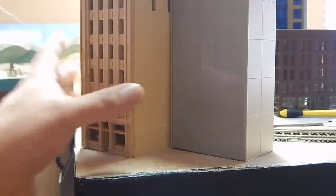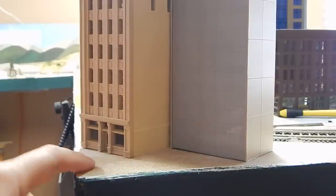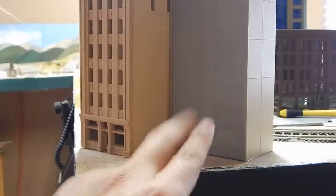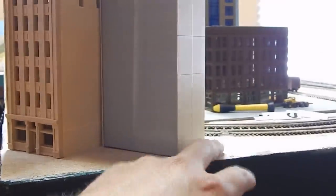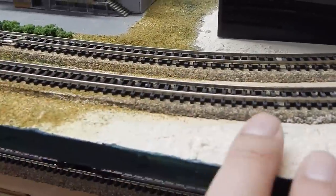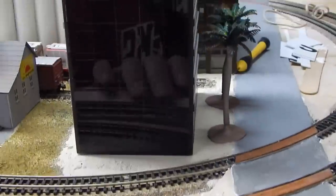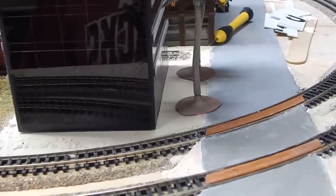Now that the judo building is done, we're going to start this area right here. This is going to be a little street followed by some sidewalk made out of styrene, some concrete area made out of styrene, some planters made out of styrene. Over here is going to be some grass, back here will be more or less burnt grass, and then we're going to ballast these two rails to finish up this area. After that we'll work on this downtown area, so stay tuned.